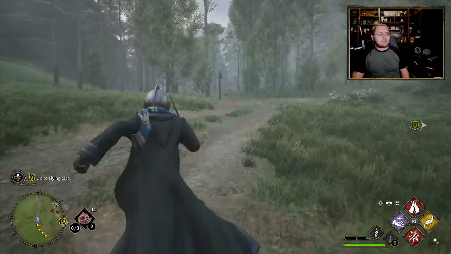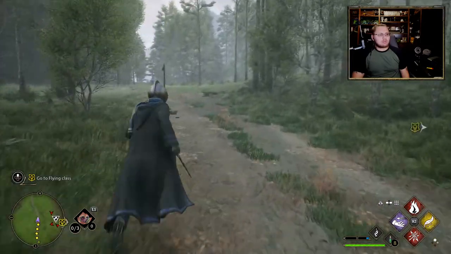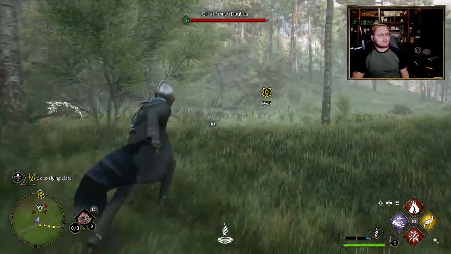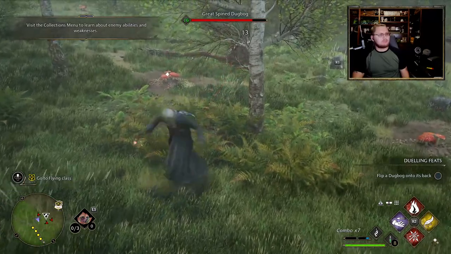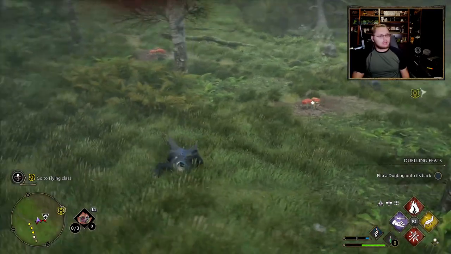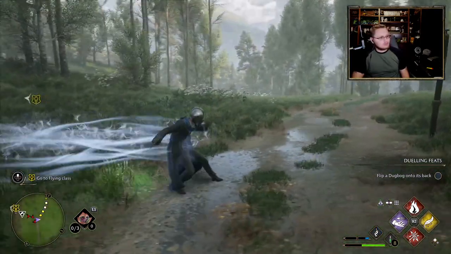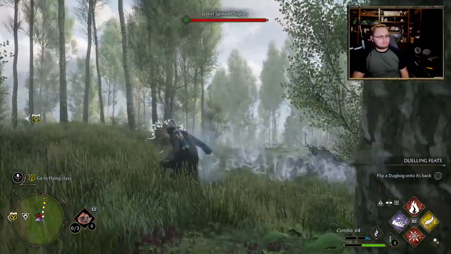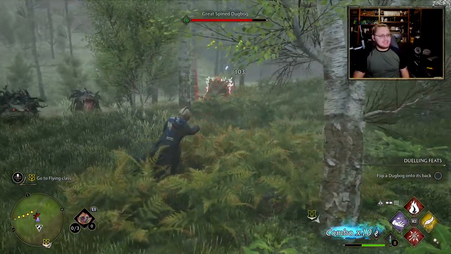Okay, was it right over here? Is that where it was? I'm trying to remember where the heck this fort was. Don't think it... Great Spindle Dug Dungbog. That's a giant frog. Wrong button to dodge. Yeah, by the way, that's my new dodging skill. It is insane.